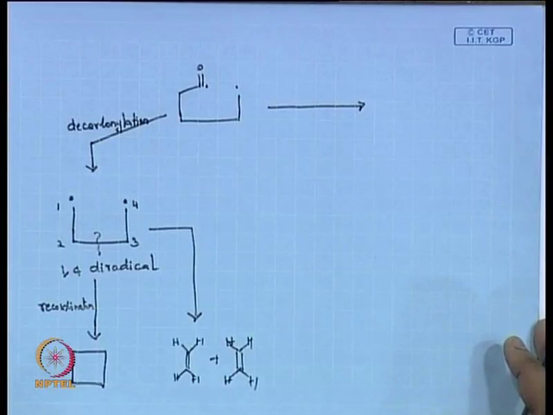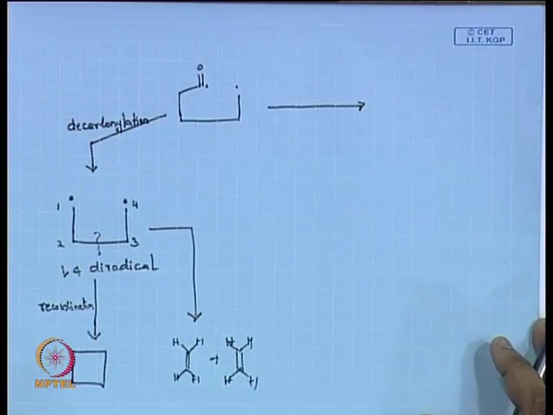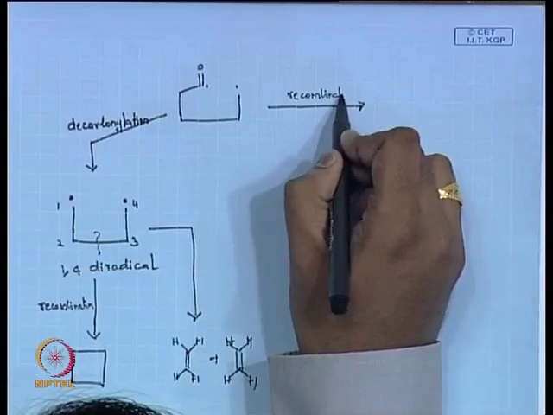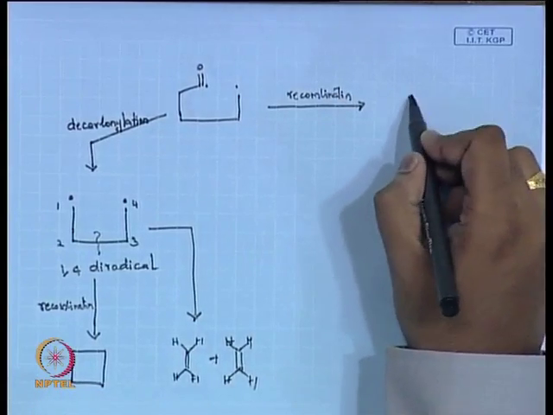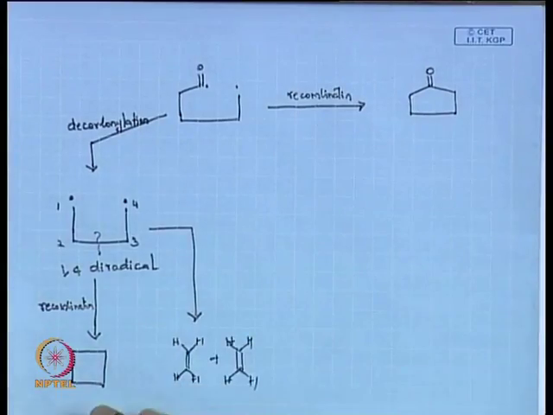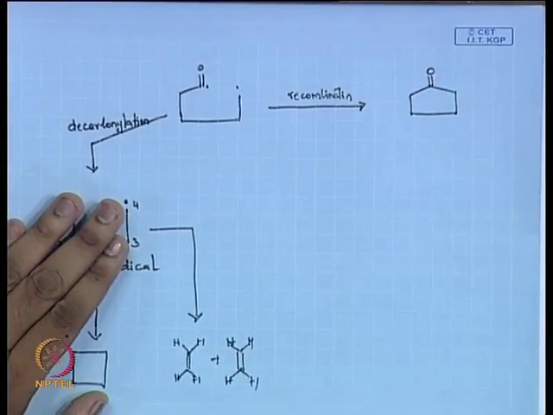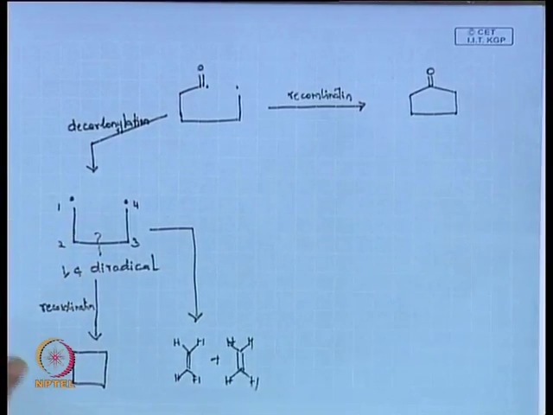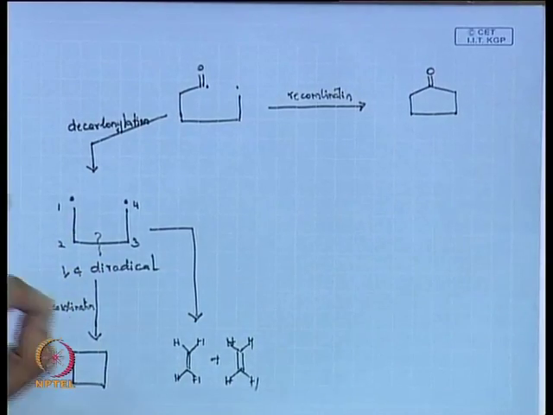This type of system undergoes a recombination to give you cyclopentanone. It always happens this way, to give me back my starting ketone, but this is the major product. Okay, the chemistry in the cyclopentanone system: once you make your ring strained, and keep on straining your ring, the decarbonylation process keeps on dominating.